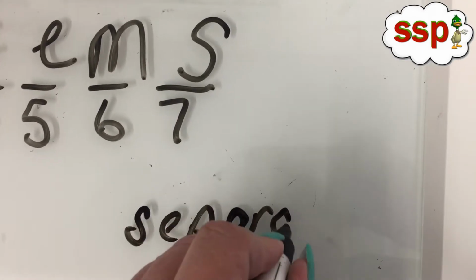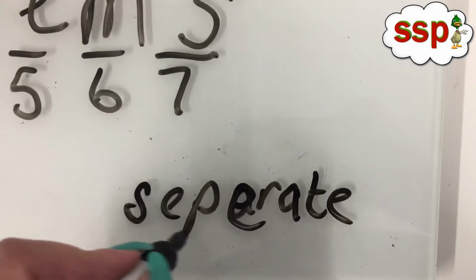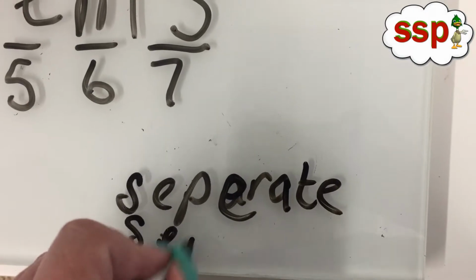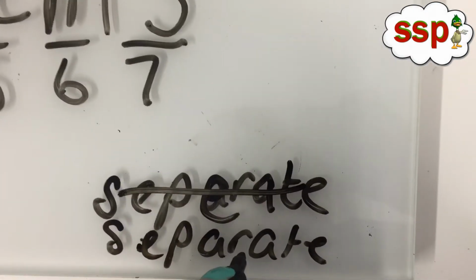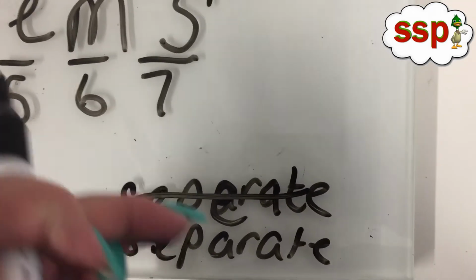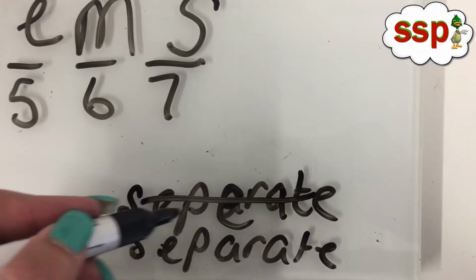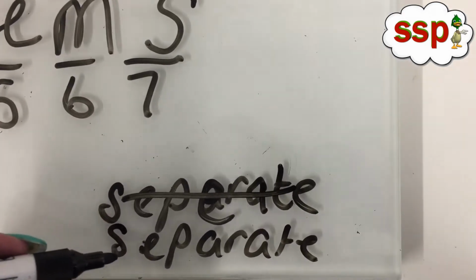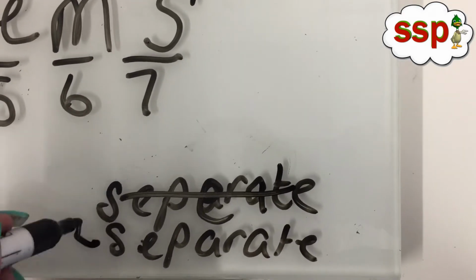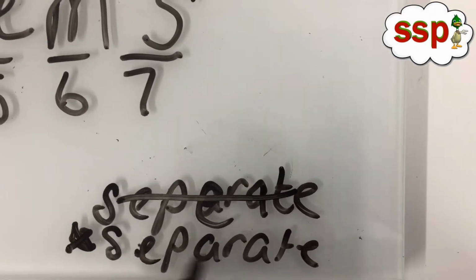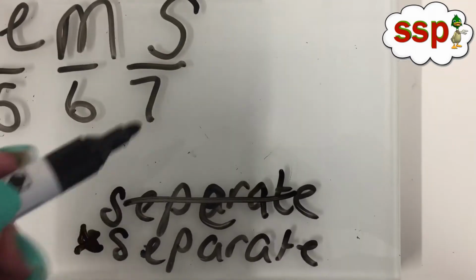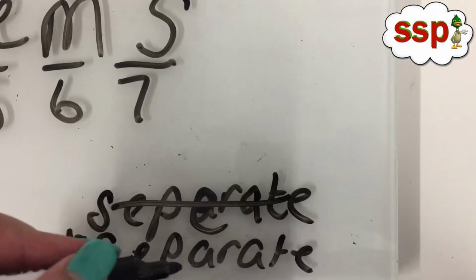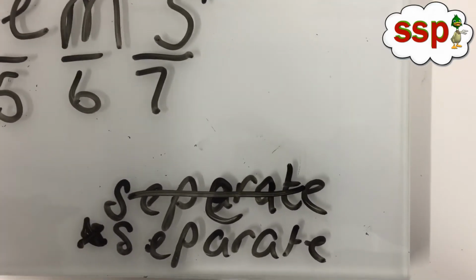I'm going to write separate or separate. You might do that and go, oh, no, it's not that one. It's that one. Because what your brain is doing is searching the bank of words it has already been exposed to before, to think it's that one. And that's why it's easy to read, because our brain goes, oh, yeah, that looks right. Whereas with spelling, we've got to do it, and then we've got to think, well, does it look right or not?